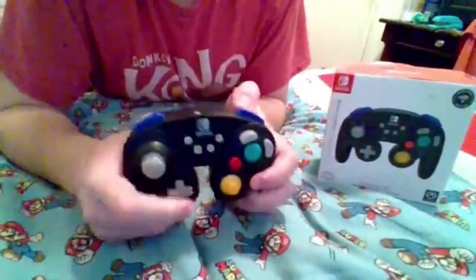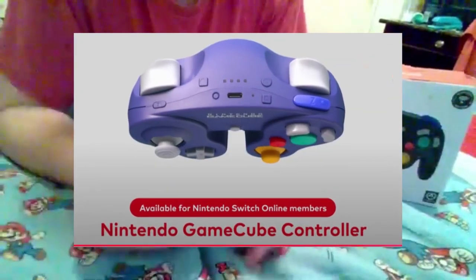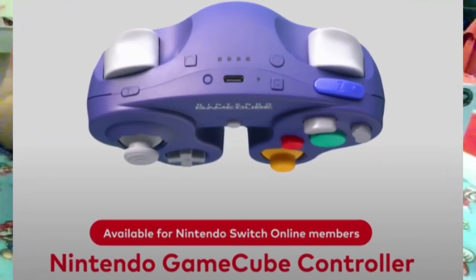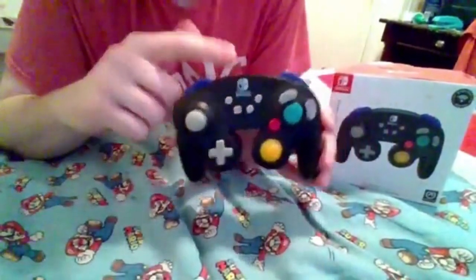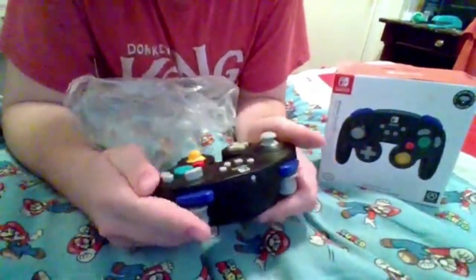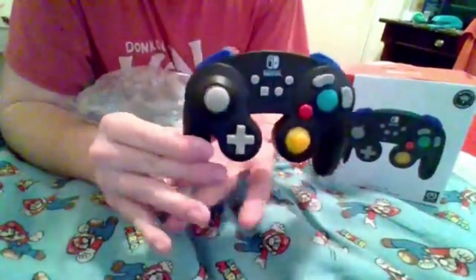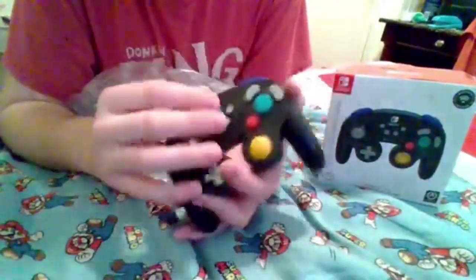But yeah, also with the Power A controller, if you notice in the reveal trailer for the Nintendo GameCube Online controller, the I believe it's ZL button on the top is just a little clicky button in the trailer. Well, with the Power A one, it's a full button. It's like they copy and pasted the ZR button onto the other side almost. Which, if this controller is compatible, it wouldn't only be the probably cheaper and more versatile controller, but it'd probably have a more definitive button layout.